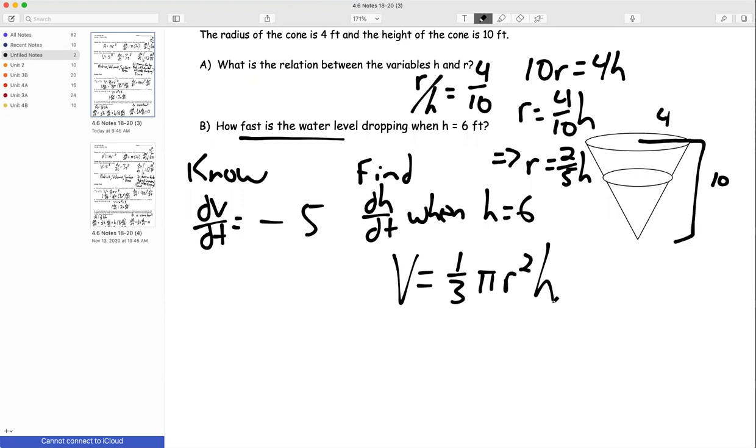Everybody follow me okay so far? Okay, so if I am thinking through this problem, I hope that you do this, right? If I am thinking through this problem, I'm going to do the product rule right here between my two variables. And whenever I do the product rule, I'm going to tag both of my variables. So I'm going to end up with a dr/dt and a dh/dt.